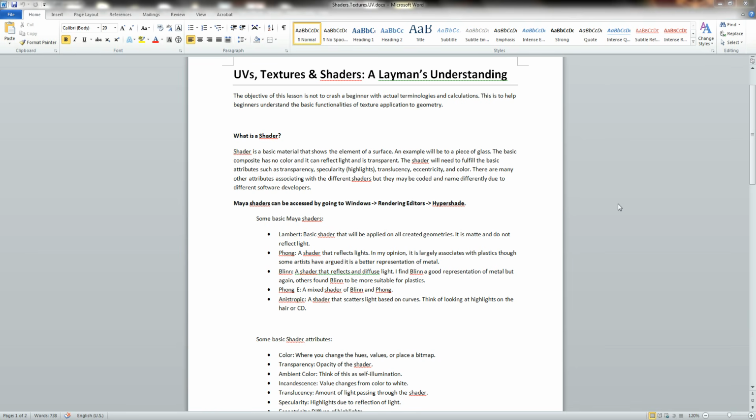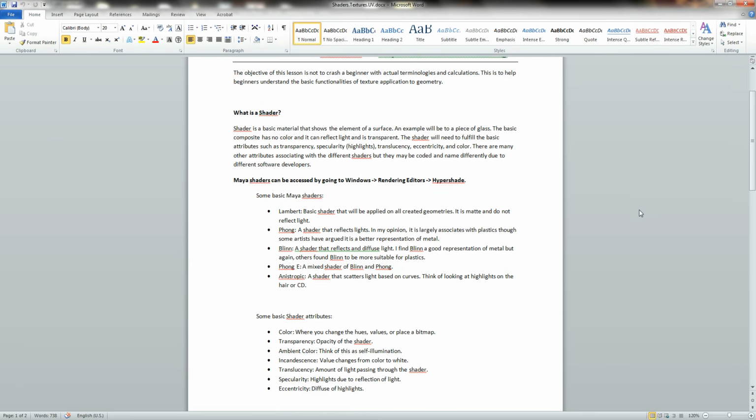I will create an additional video tutorial for UVs, as the way UVs are created can be a little time consuming. So let's take a quick look at what is a shader.